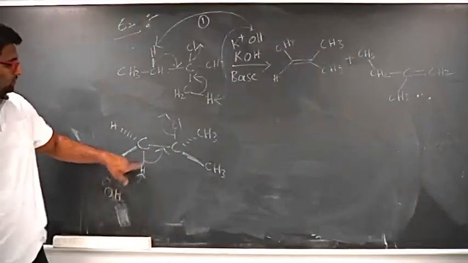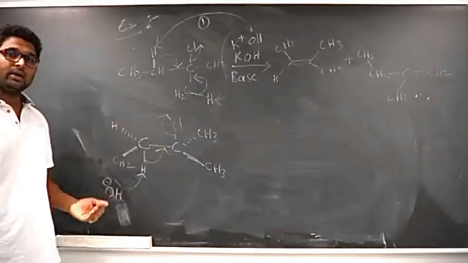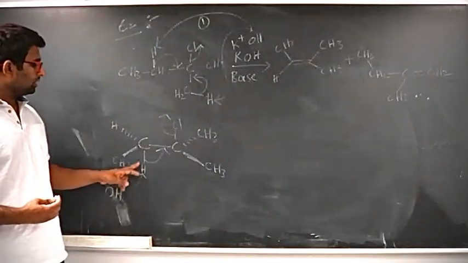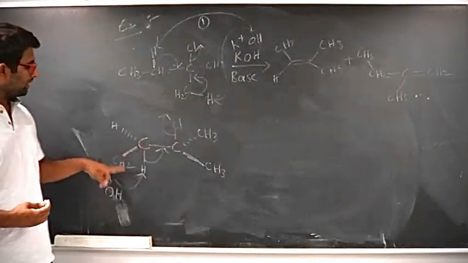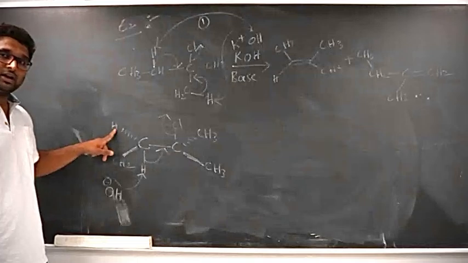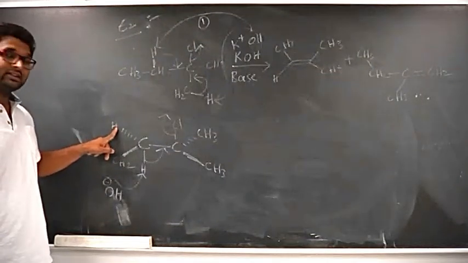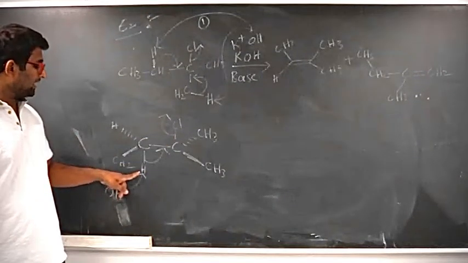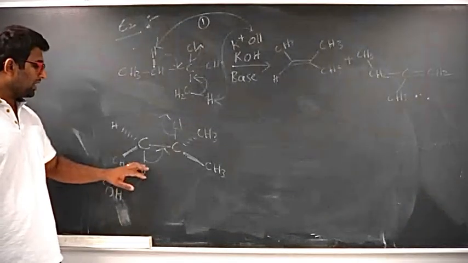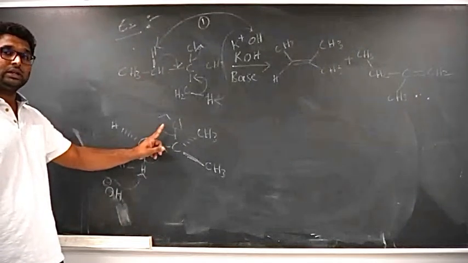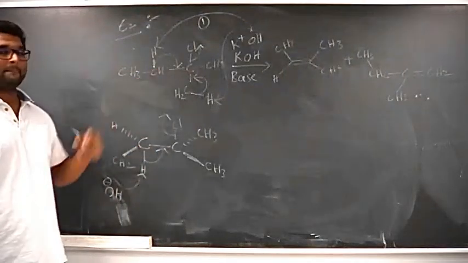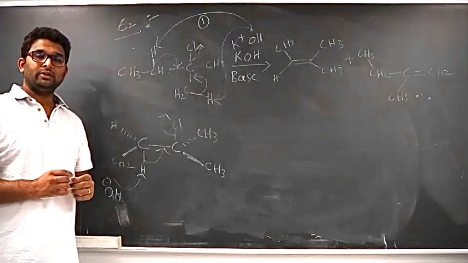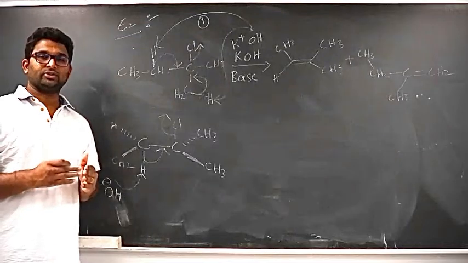Now, if you see the hydrogen and chlorine, the stereochemistry is they are antiplanar. So it is so important that two groups are antiplanar. Here the base cannot abstract this hydrogen because this is not antiplanar. Only this hydrogen is antiplanar to this chlorine. That's why it can only abstract this hydrogen. If we don't have any hydrogen antiplanar to the leaving group, probably we don't see the product. So in E2 reactions, the two leaving groups are supposed to be antiplanar to each other.